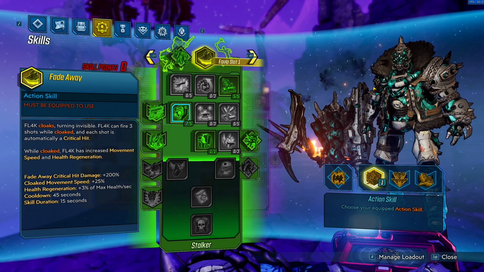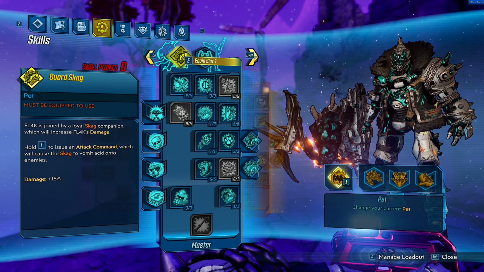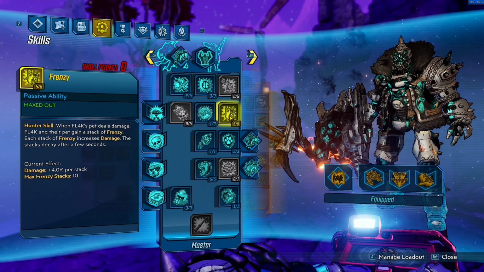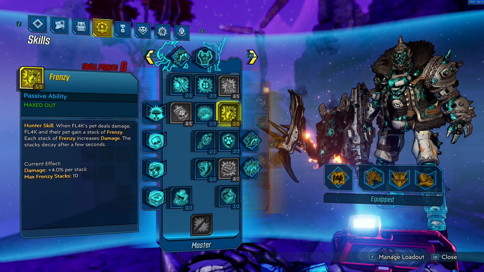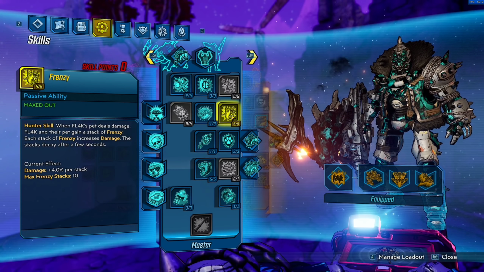But let's go over the Stalker tree first. I only went far enough to get Lick the Wounds as a form of survivability. Over into the Master skill tree, we do have a nice setup that helps us get our Frenzy stacks for extra damage. Now, people arguing that Frenzy isn't useful on a melee build, it's been debunked.